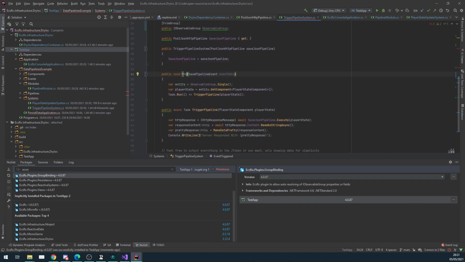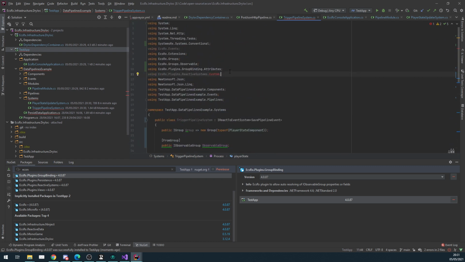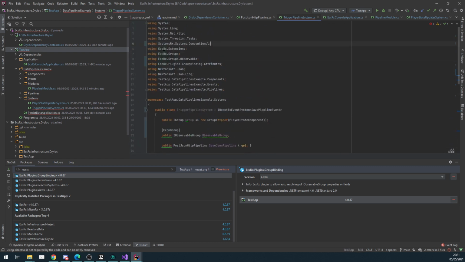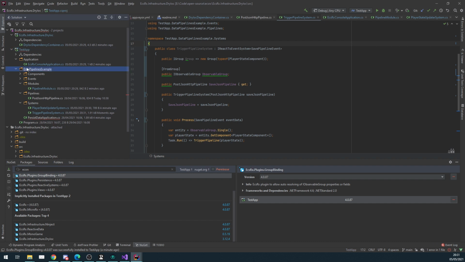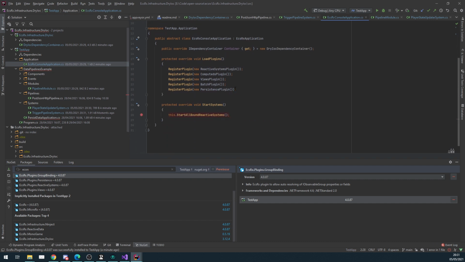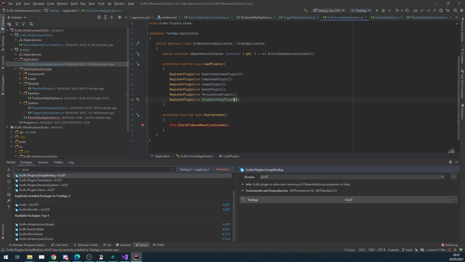That then becomes processed. The rest of it should be fine. Let's go to all this stuff. Yeah, okay, that seems okay. I'm probably going to have to change the application as well. Where's the group binding plugin? There you go. So that bit there basically allows us to have the system which does the binding, resolving hookup stuff.